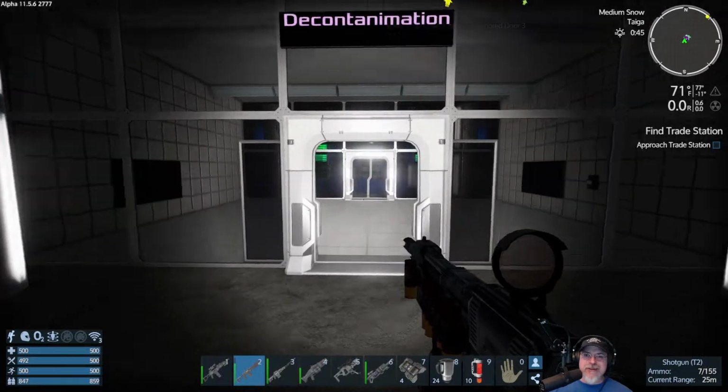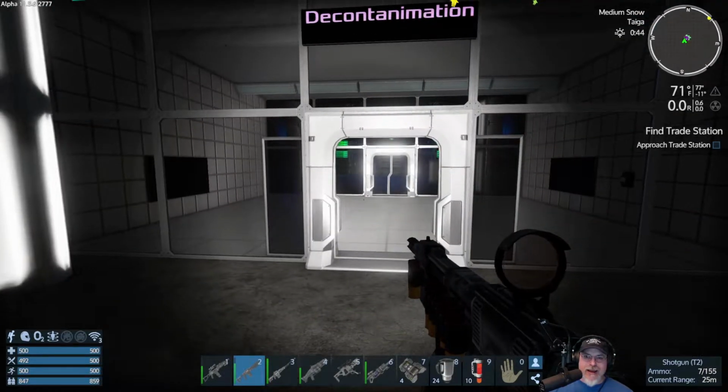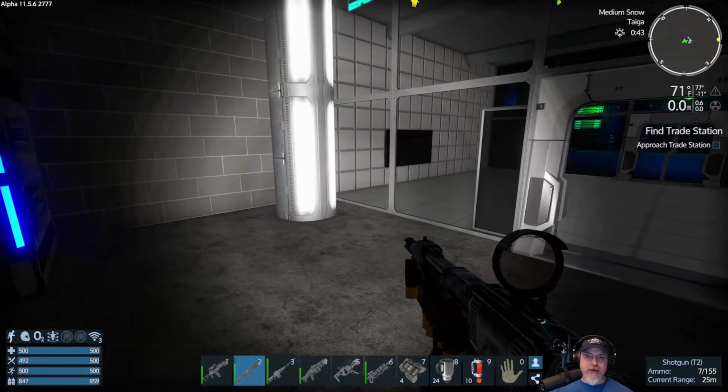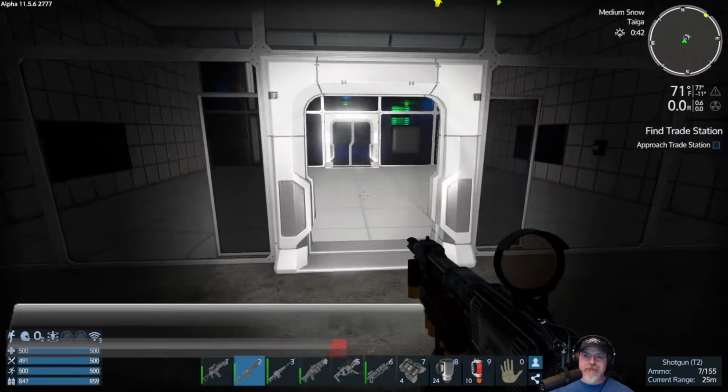We had a couple pretty good jump scares in the last episode, and I'm expecting more to happen. Like, there's a sensor right there, so that's probably going to trigger something nasty, I'm sure. All right, let's do this. Here we go.